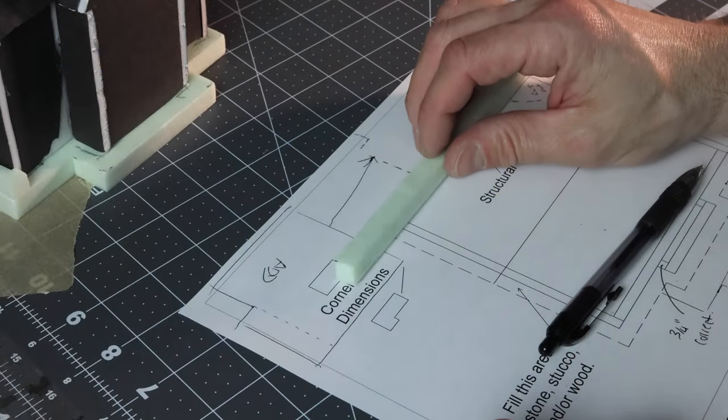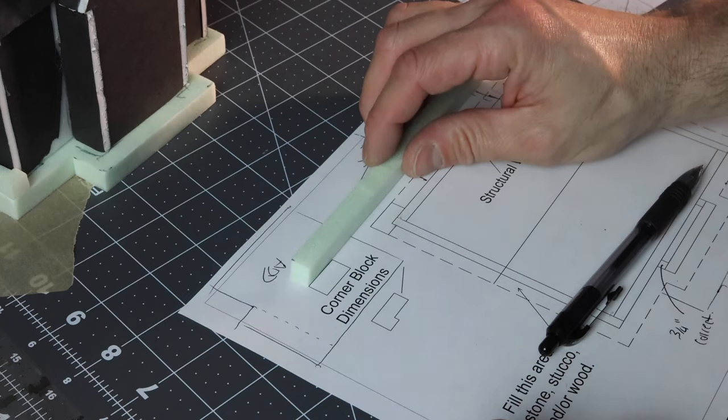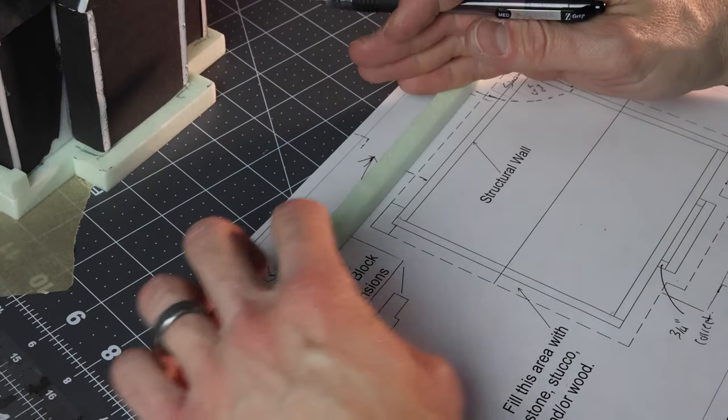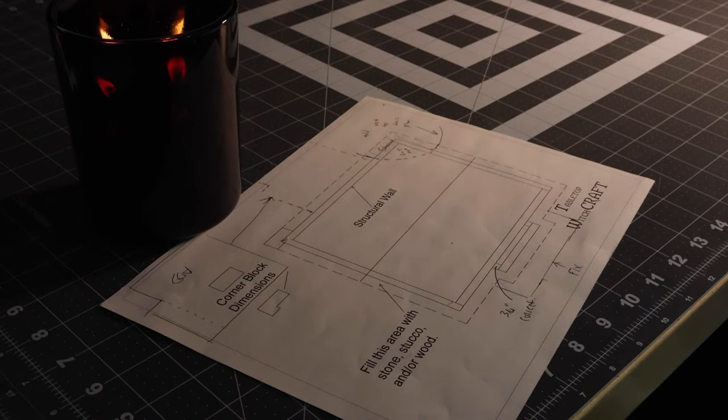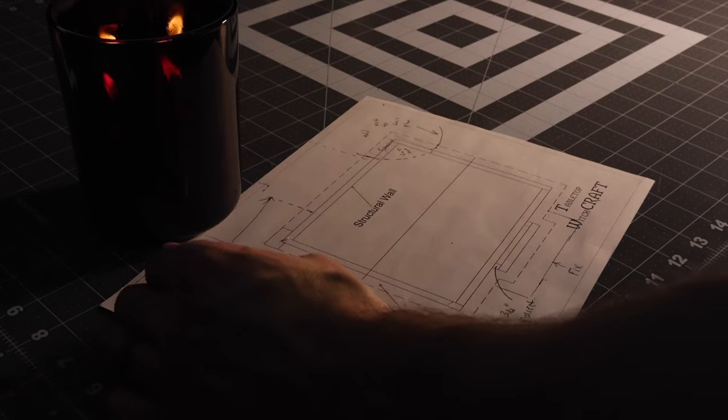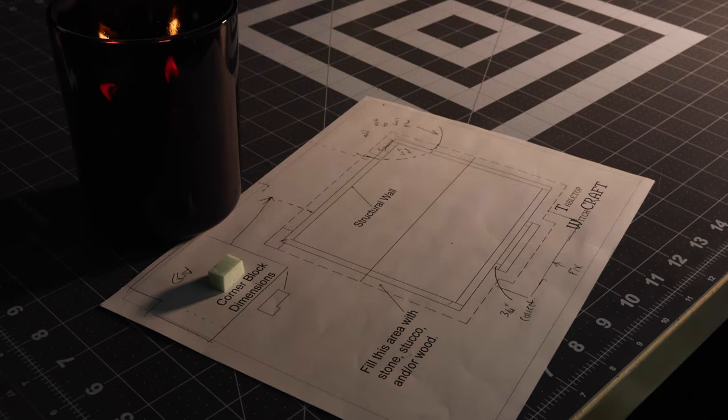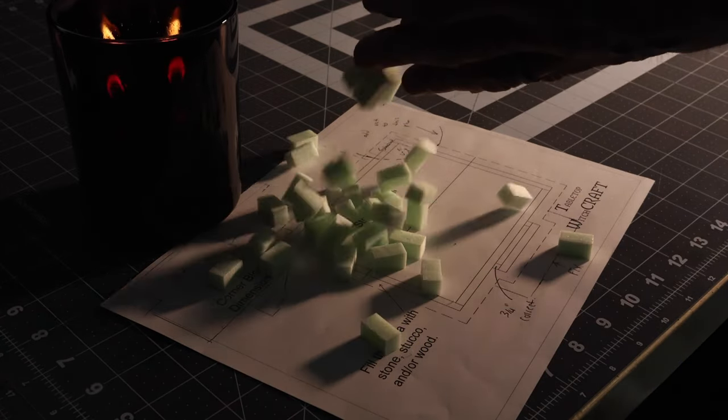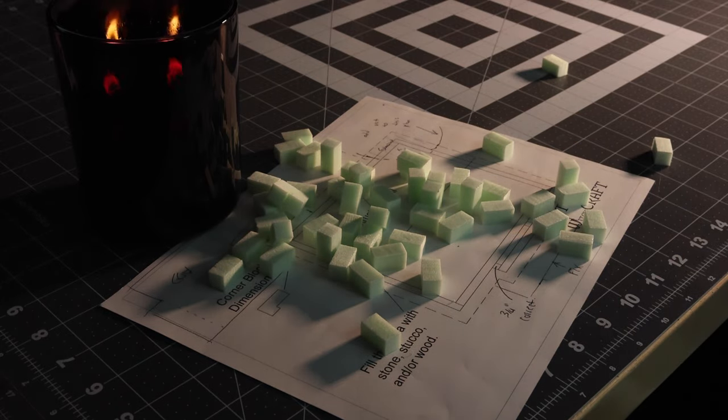Alright, now we're going to cut a whole bunch of bricks for the build. And I was really on the fence with this. We're going to enter some dark times, so I had to adjust the lighting here, where we're going to add a whole bunch of bricks to the build. Typically, I like to use an XPS foam roller. I've shown you how to make them on the channel.